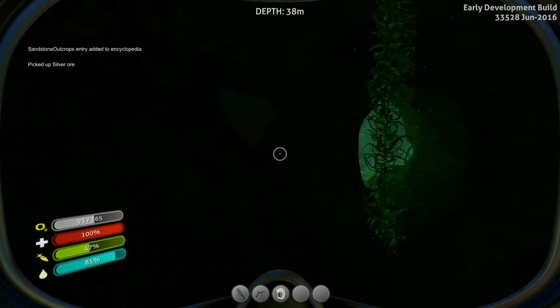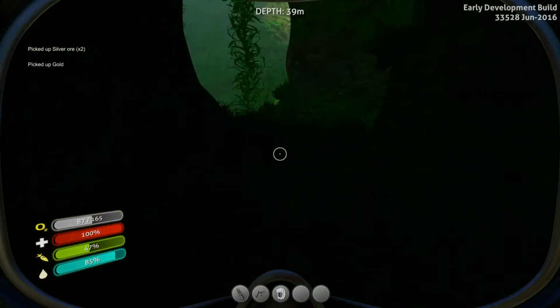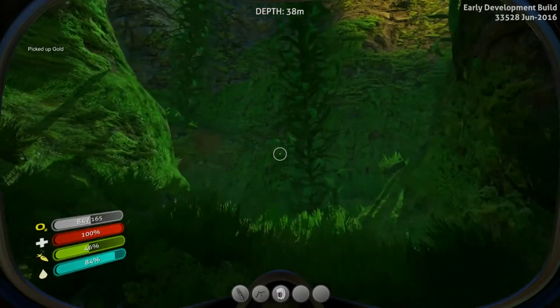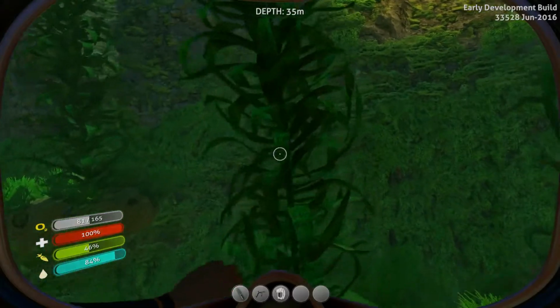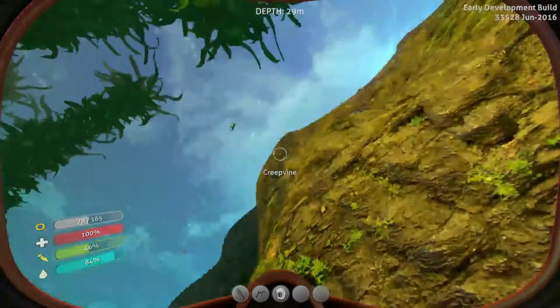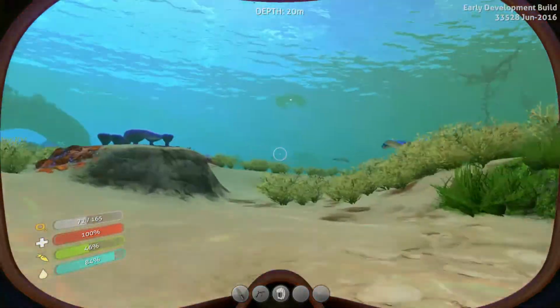Ooh, more silver. Excellent, excellent, excellent. Oh, fantastic. Oh, glorious. A little bit of gold. Now, gold is not too useful. You use it for building power transmitters, which is the way you tap into thermal vents. What you do is you build the thermal plant upon a heat source of some kind, and then you build power transmitters from it to your base.